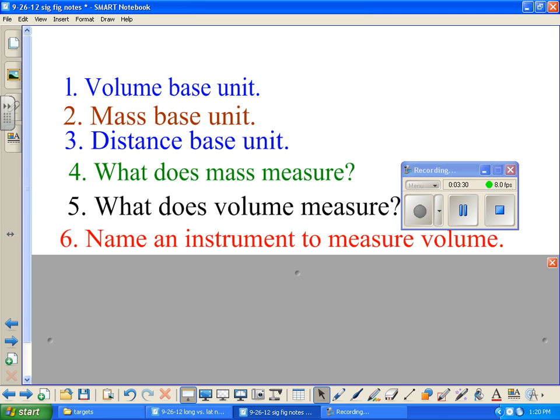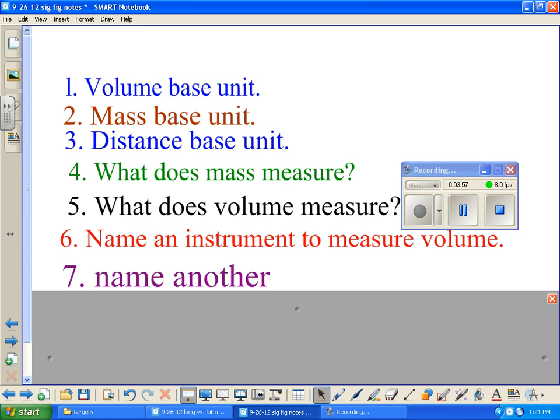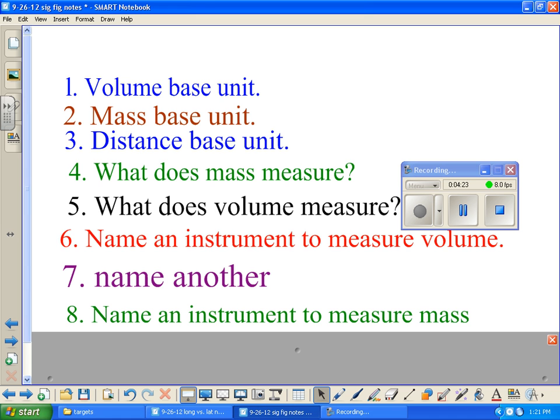You're going to find the volume of something. Maybe one tool, one piece of equipment, one instrument, if you will. Could be something we didn't even use. Could be something we used. Could be something in this room. If you see it in this room, it'd be pretty fair game, so it wouldn't be cheating. Then another instrument, another device, another piece of equipment to measure volume with, please. When you want to find the mass of this statement, what instrument, there's more than one, could you possibly use?